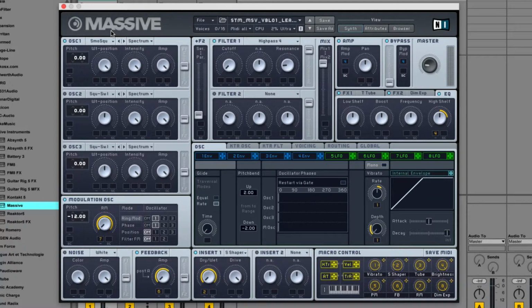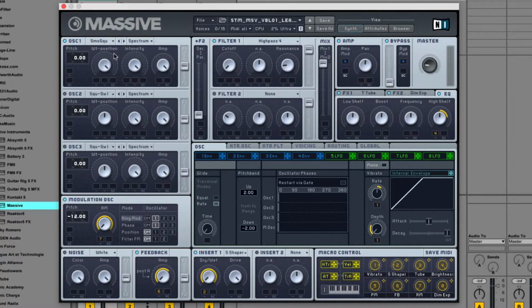Probably a little more tastefully done or with better post effects, but this is the starting point. So you can use a smooth square or a square. They're slightly different, but it can be hard to tell.